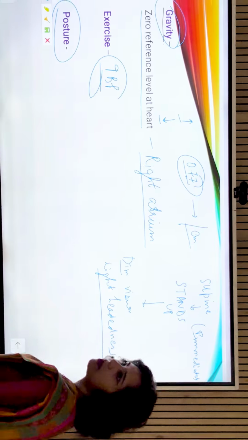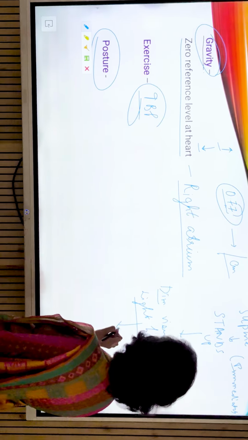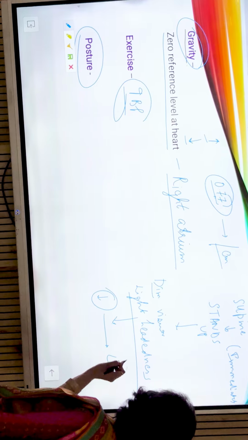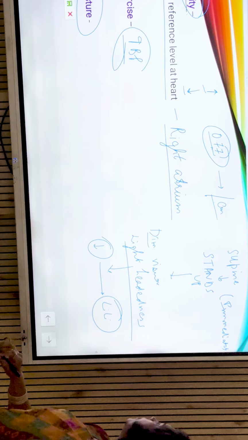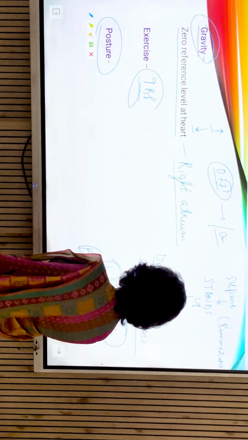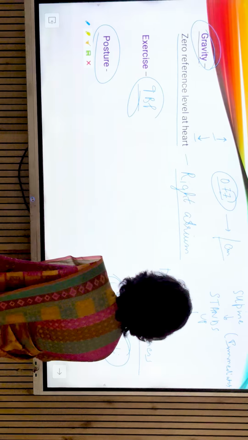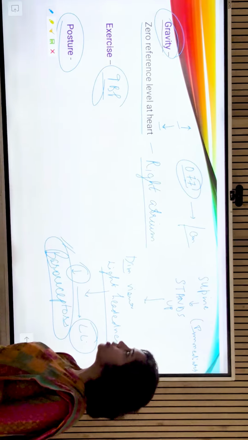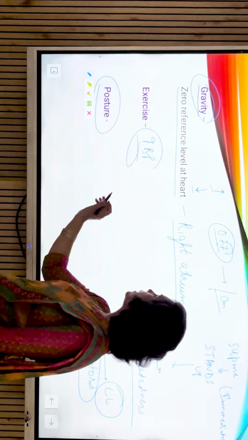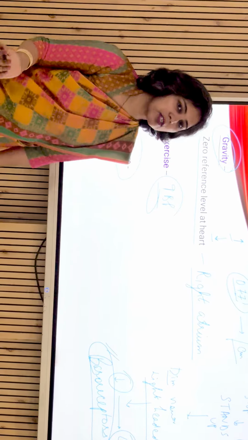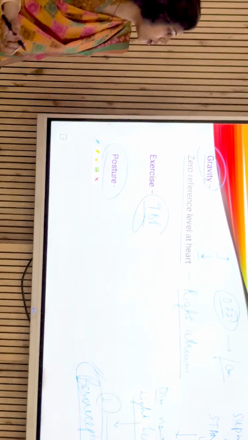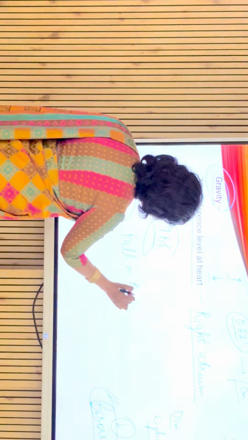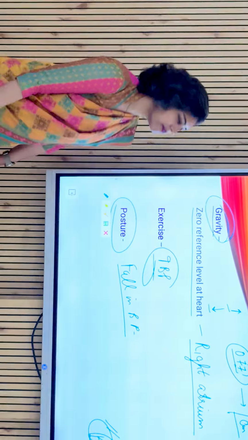Why does that happen? Because the blood flow towards the head will decrease, and most of the blood flow will be towards the lower limbs or lower side of the body, and here comes the role of baroreceptors. Okay, that we shall discuss in detail. It is a very important point that will affect the regulation of blood pressure, but here in short we can understand that immediately on standing up from the supine position, we will observe a slight fall in blood pressure. So those were the factors that affect blood pressure.